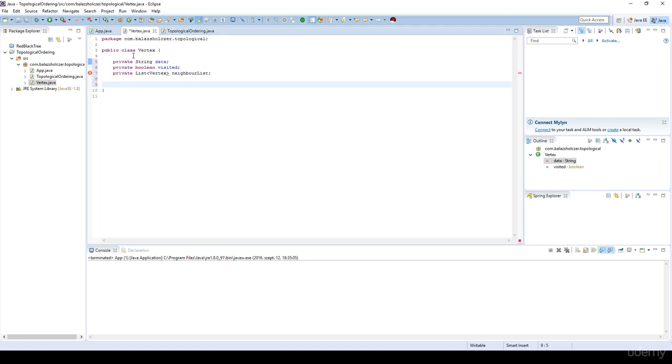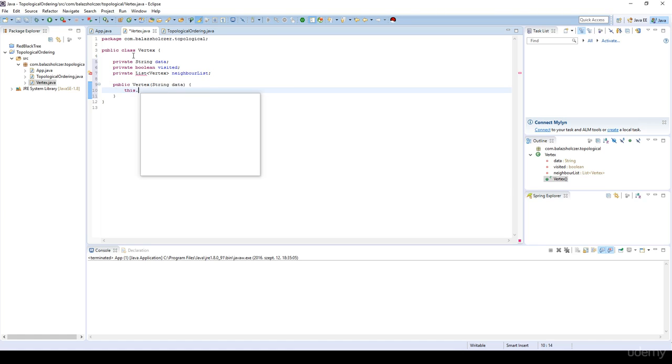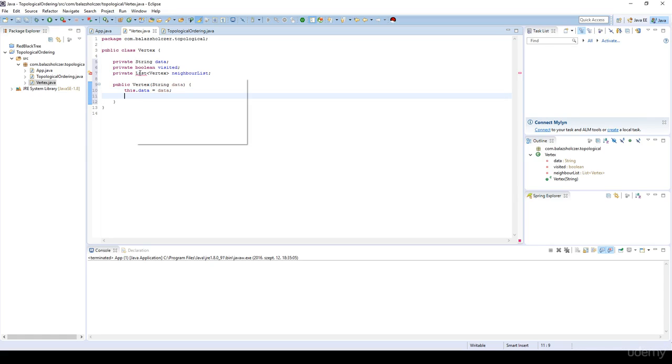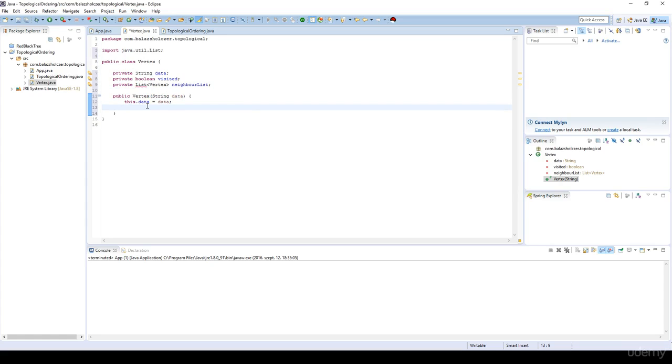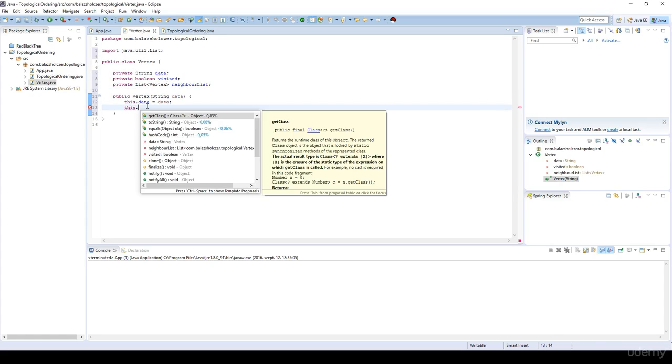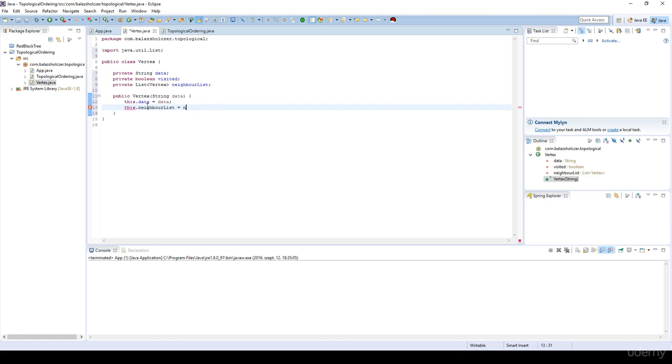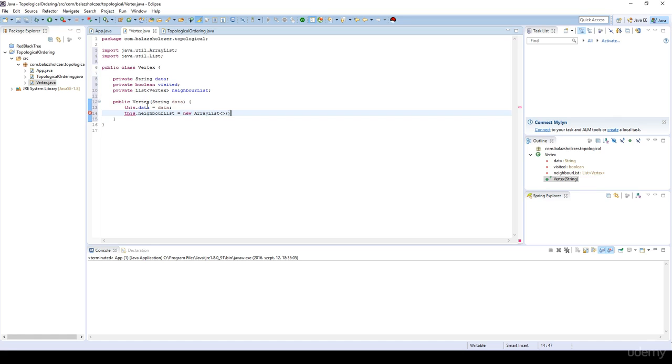Okay. In the Vertex constructor, we're just going to get the data, so String data, and we initialize this data accordingly. And it's very important, in order to avoid null pointer exception, first of course we just have to import the java.util.List, and secondly we have to instantiate a new ArrayList.